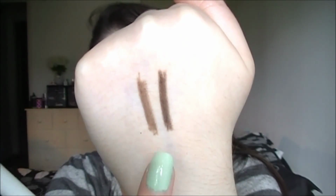And this is a really great color for anyone with like my colored hair, like a medium to dark brown. So that is Taupe, and then that's Neutral Brown right next to it.